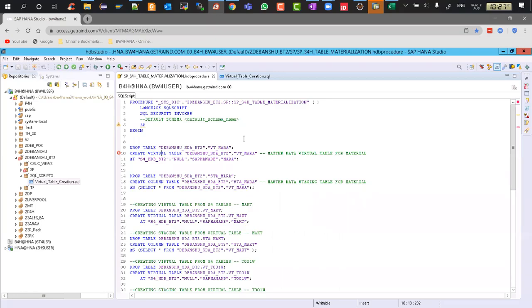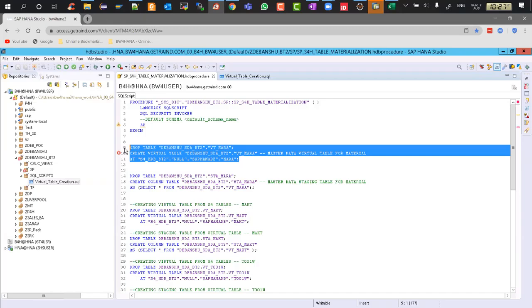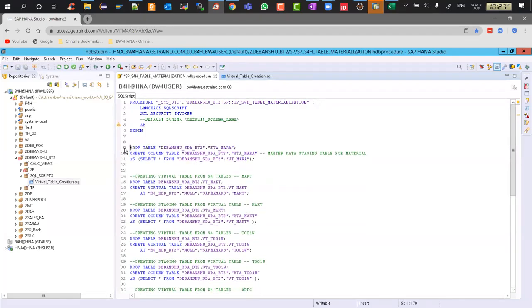Exactly. Yes. In the database procedure, you can deal with staging tables, not with virtual tables. In a simple SQL script, create virtual table is not allowed. Feature not supported for create virtual table. Okay, create is possible, but not create virtual. That is not possible. So we'll delete all the virtual tables. And also in real time, you will not drop the virtual tables every time. Okay, that's not the real-time scenario. So we will not need that.